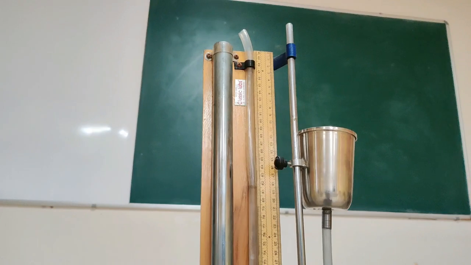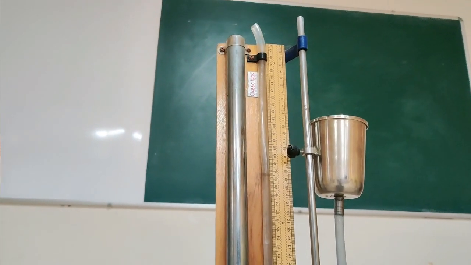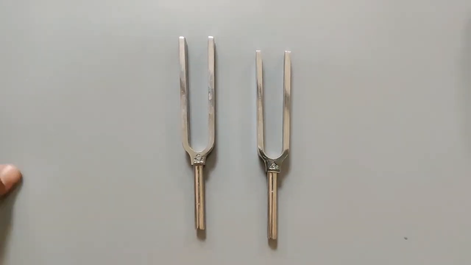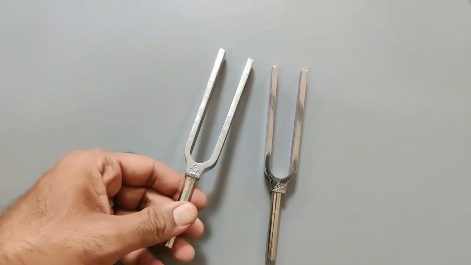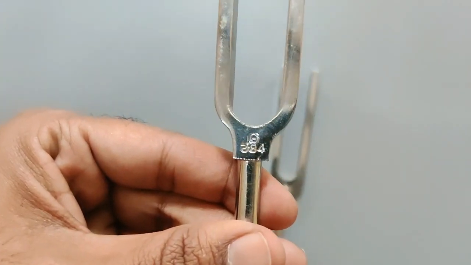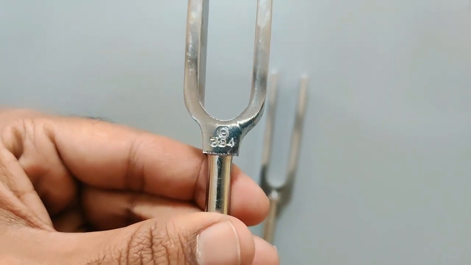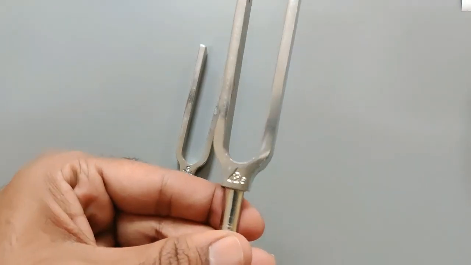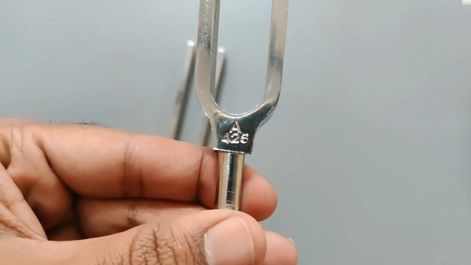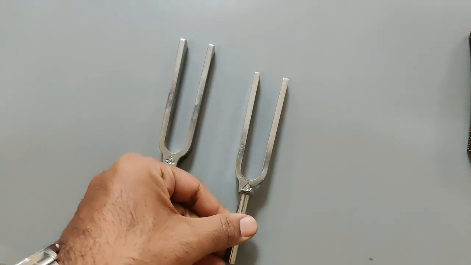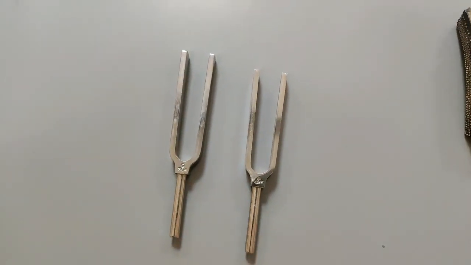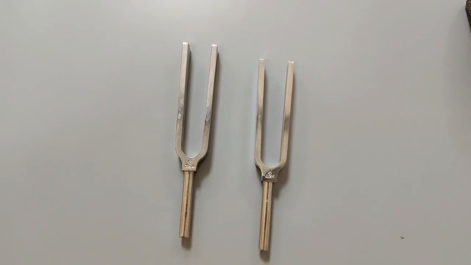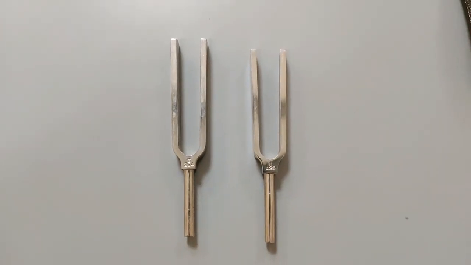Okay, now let us go for the next step then. Along with that we are going to use two tuning forks here. This is the tuning fork. See, the first tuning fork is of frequency 384 hertz, and one more tuning fork we are going to use is of frequency 426 hertz, right? So these are the two tuning forks we are going to use in this practical. Okay, now let us go step by step to the procedure of this practical. We'll continue.